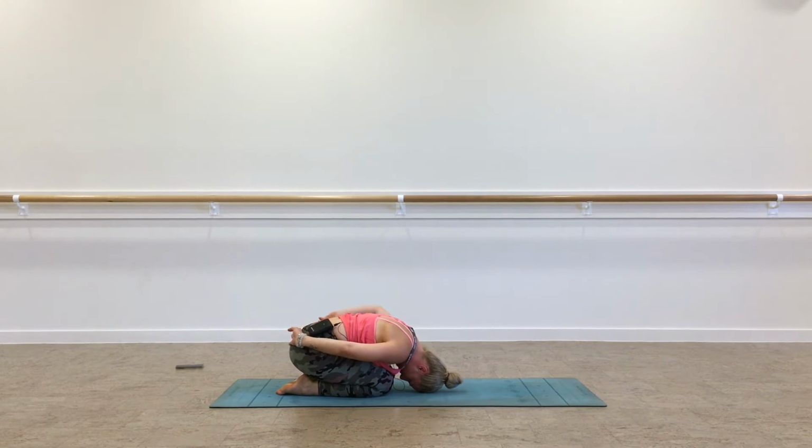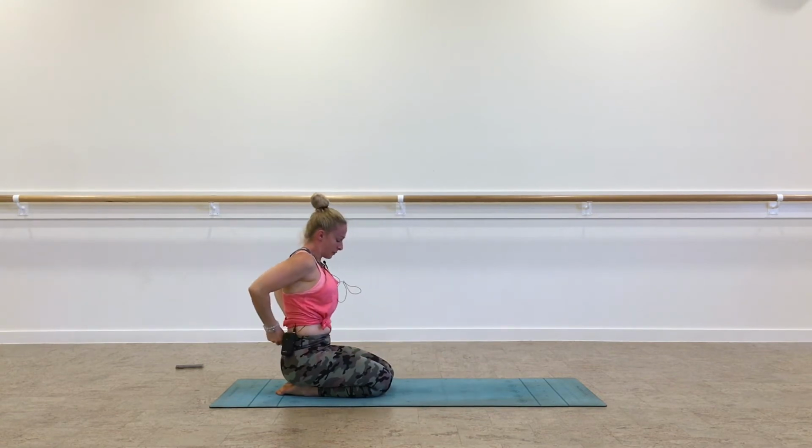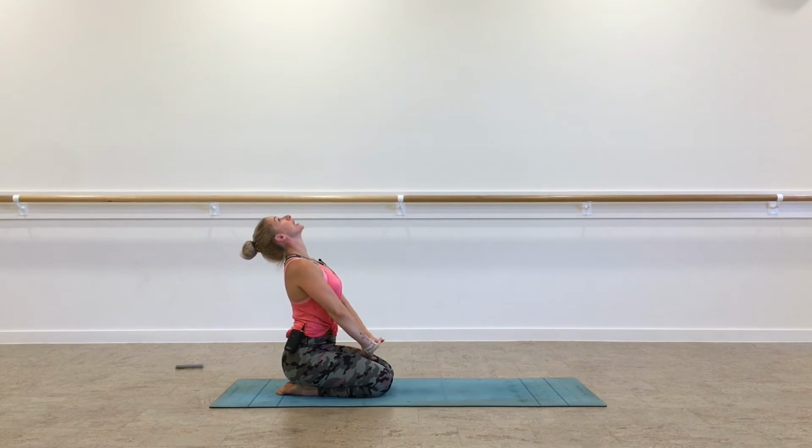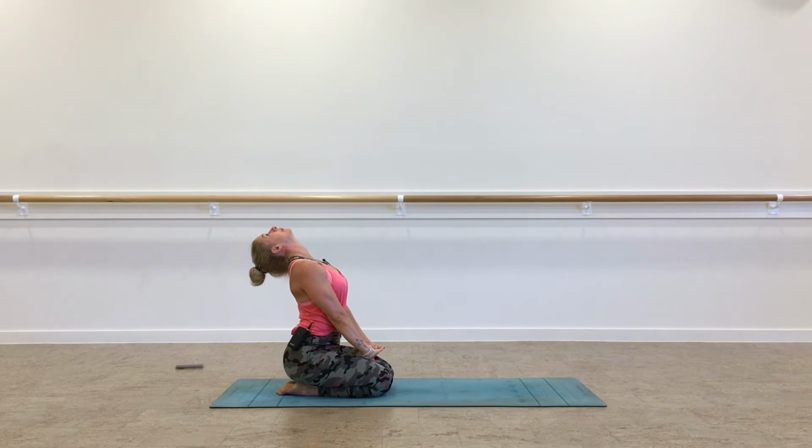5, 4, 3, 2, and 1. Rolling up one vertebra at a time. Just notice how you feel in the body. Looking up, bringing the gaze, draw the hands down in front of you, puff the chest. Holding onto the knees if you wish.